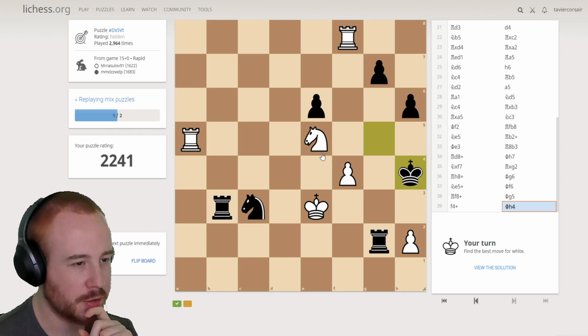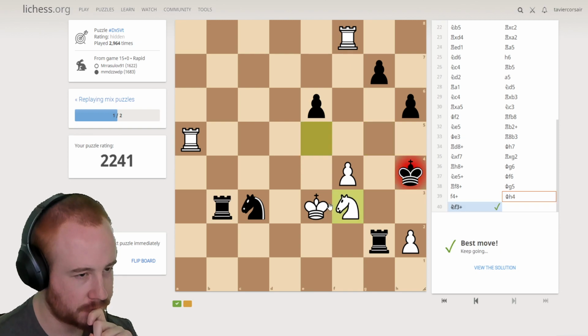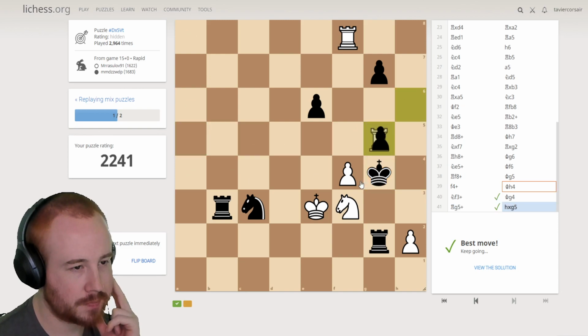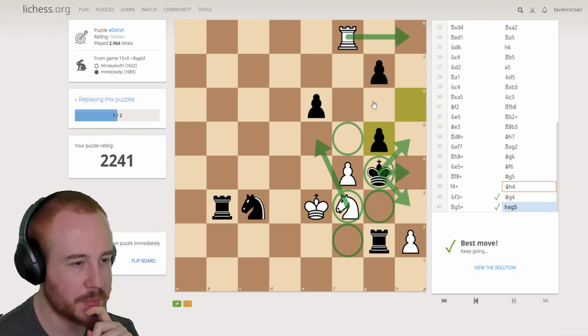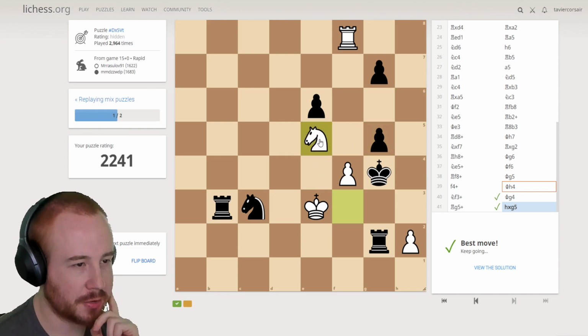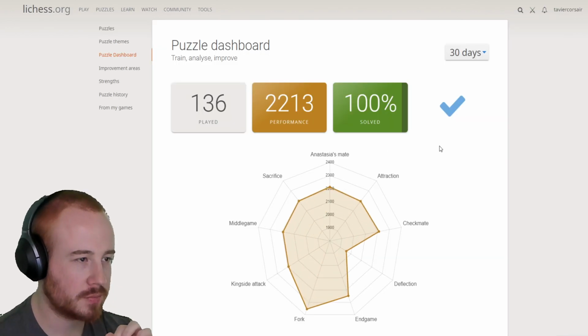I don't really see how it follows along still. So check is followed by that. So he takes. This is now check. Can't go there, he can't go there, can't be there. Alright, so he's forced onto the H file and the rook across is mate. Can't go there because the rook's covering at the moment, and he can't go there because the knight covers.